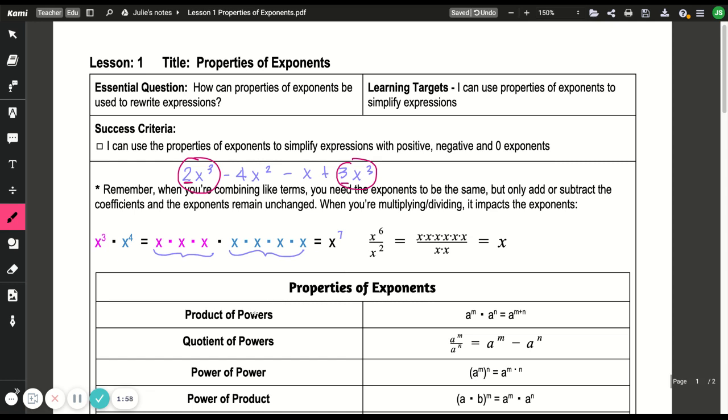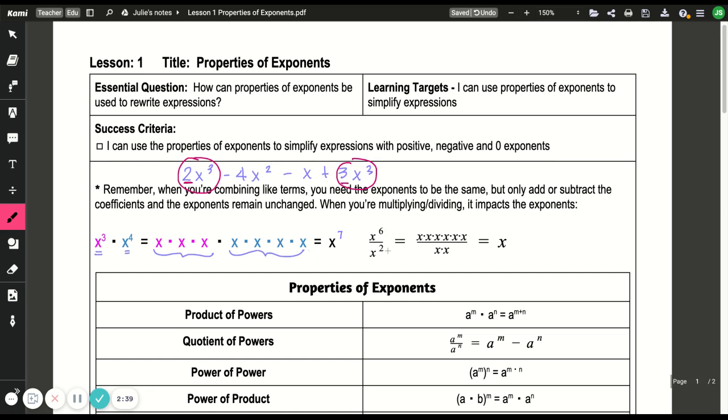That is called the product of powers. When we multiply two things that have exponents, the exponents do not have to match, and we add their exponents together. So you can see, over here, a to the m times a to the n, they have to have the same base because you have to be multiplying the same thing. They have to have the same base, and then we add their exponents together. 3 plus 4 is 7. So I wanted to take one where I wrote it all out and showed you why we add those exponents, why that happens. It's not just a made-up rule that somebody did. There's a reason behind it.